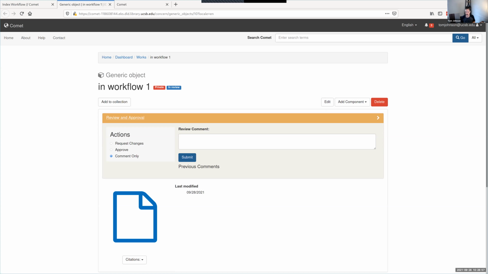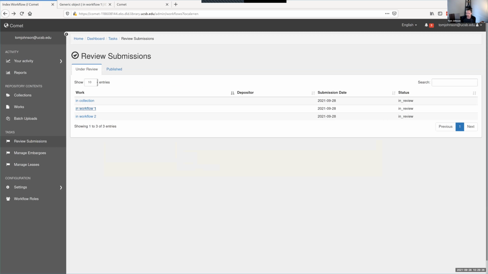So if I wanted to approve the whole batch at once, I would just do that. I'd be able to add a comment that applies to all of those, and then move all the objects through and expect that to work in one step. So that's the pattern that we're envisioning. Our immediate next step is to do some sort of sketch or wireframes for how the UI for that is going to look.